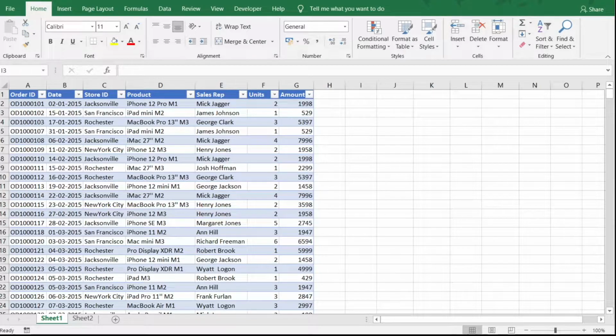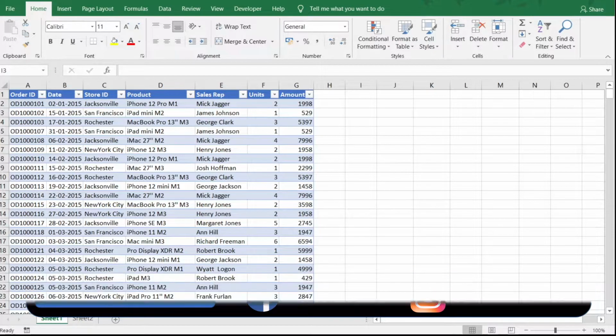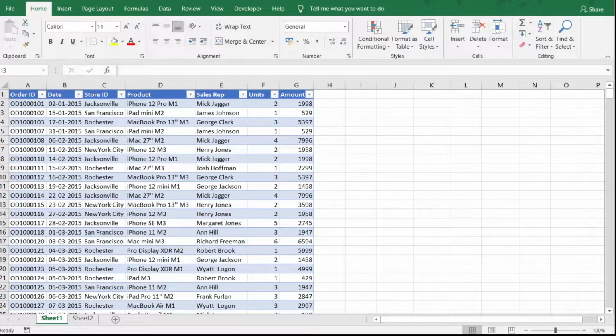On your screens you can see we have some data. This is the sales data for an organization from the year 2015 to the year 2018. What we want to see through the heat map is, across these years, which are the months where we have more sales and which are the months which are not that good from the sales point of view.